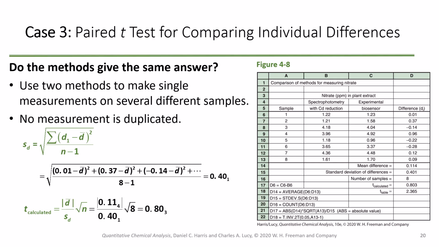And then I recommend using Excel because the math's kind of complicated. So you have to find the difference, and you do a bunch of math based on the differences. So find the mean of the differences, find the standard deviation of the differences, the number of samples, and then you can do the t-calc here versus t-table. So same setup once you have the degrees of freedom, but it's a little bit harder math.